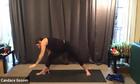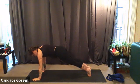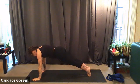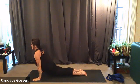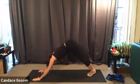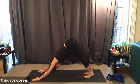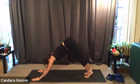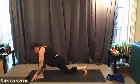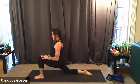And then roll the hand down, bend that front foot, and then come back, plank, child's pose, down dog, chaturanga. You choose. And then exhale, roll down. Coming into a 5-form movement for all of the elements. Bring left leg forward, come into lunge, and then we'll stay here just to open liver.